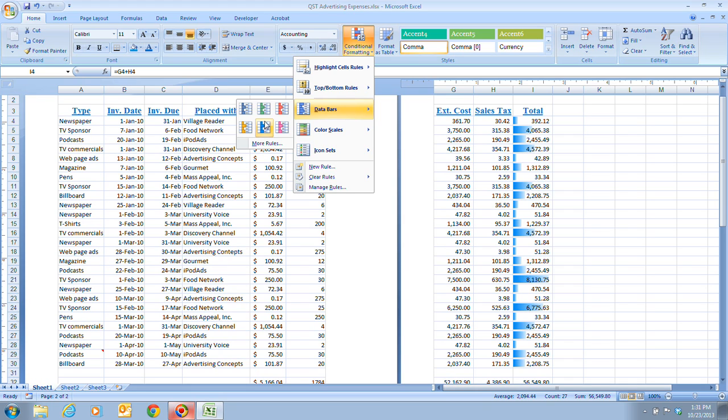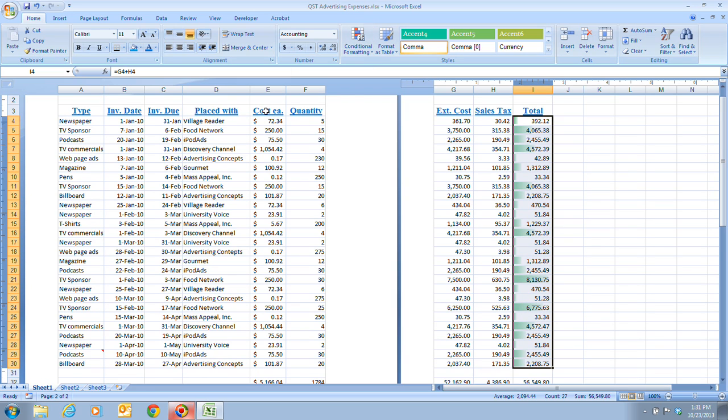Now we can move our mouse pointer up one, and we're going to preview the green data bar. And that is the first row and the second one from the left. That's the one that we're going to choose for this one. So we're going to choose the green data bar on there. When you click on it, the conditional formatting box disappears, but our conditional formatting is here. So we can take a look at this and automatically tell which one's the largest. We look for the cell that's completed the most, and we can see that this is it right here.